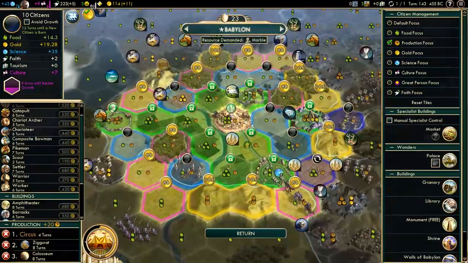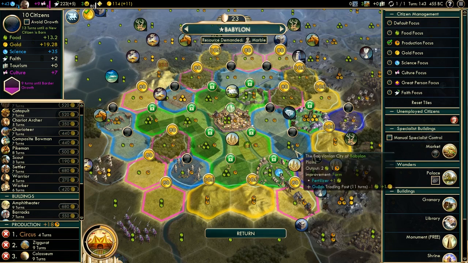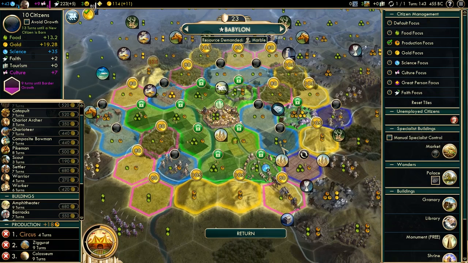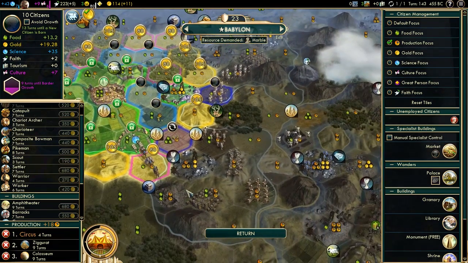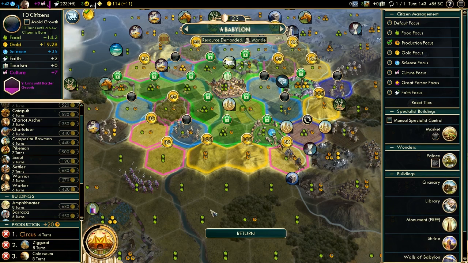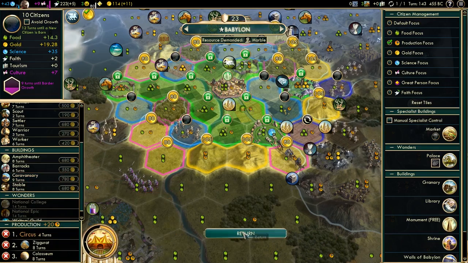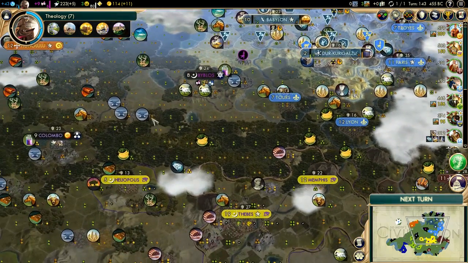Babylon has grown. Let's take a look at that. Which tile are you working? We do want more growth. We have a lot of stuff to build, but nothing immediately. You know what, let's get a little bit more production for now. The caravansary would be really nice. But for now, I think that's alright. Nobody's claimed this iron here yet. Which is interesting.